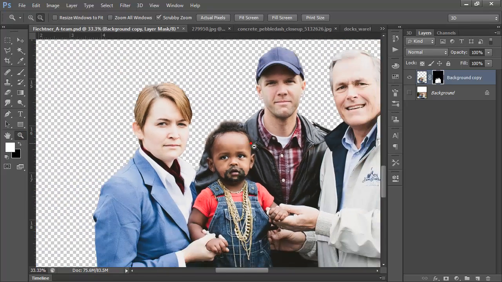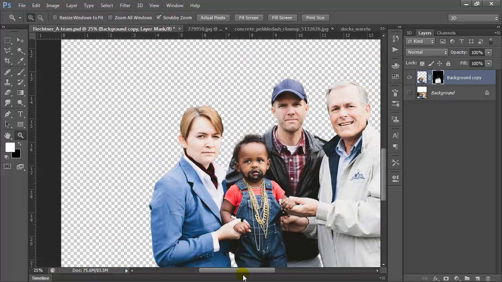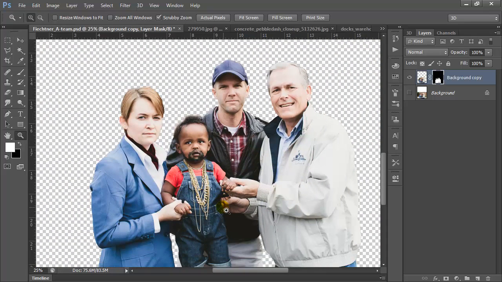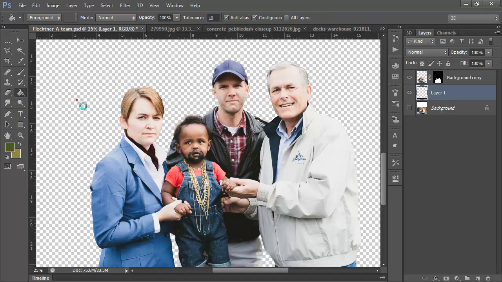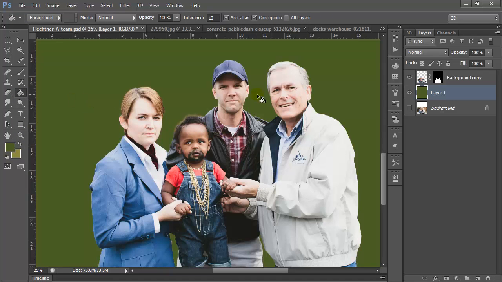We are also going to refine the whole edges. Everything that we have right now is pretty rough and it's pretty harsh. And I'm going to have you create a new layer just so you can see how harsh this edge is. What you're going to do is come down here to your layers tab, say create new layer, drag that layer 1 between the two background layers, and then just take any color, it doesn't matter. Use your paint bucket tool like you know how to do at this point. And you can see how harsh those edges are.